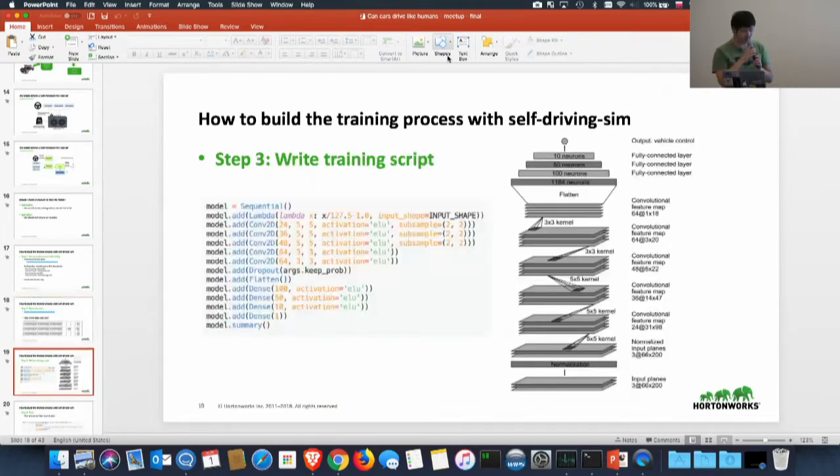After we have this data, we finish the data collection part, and the second part is that we want to use it to build the training model and really train it. Okay. So here the basic idea is that we want to build a 9-layer convolutional network. The first layer is image normalization.